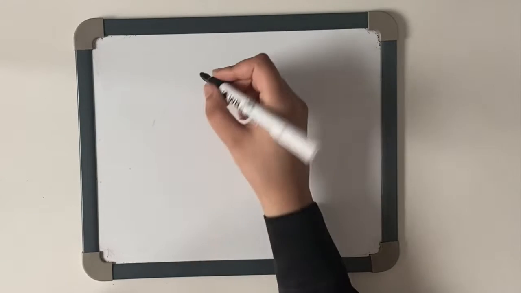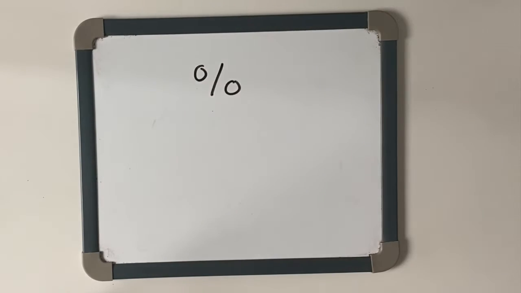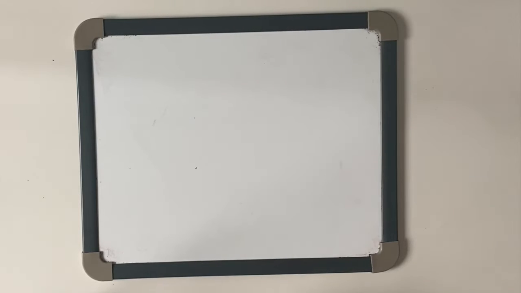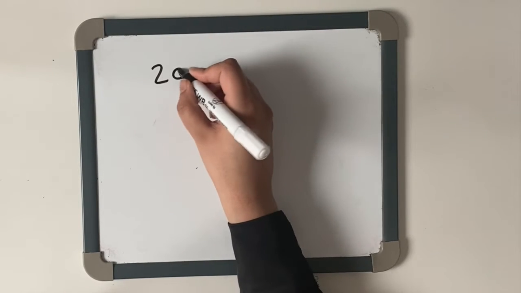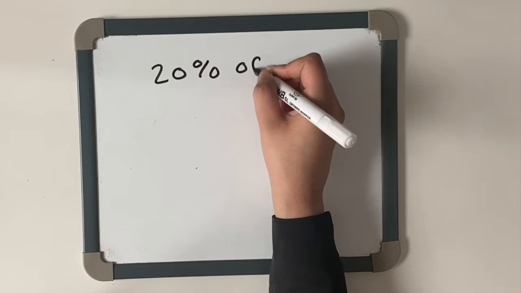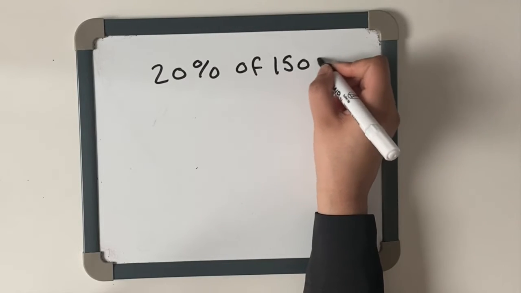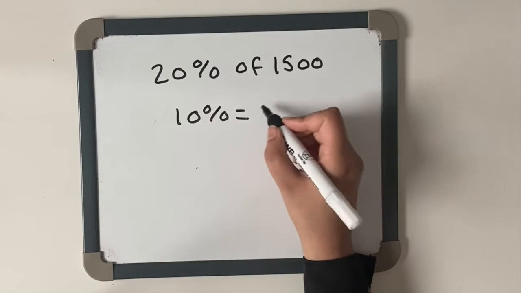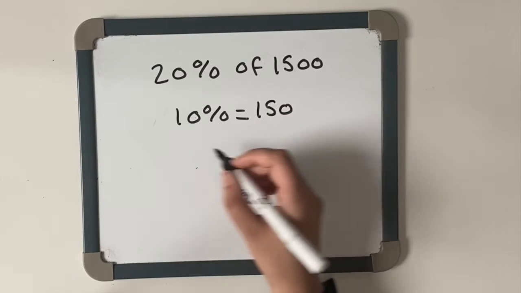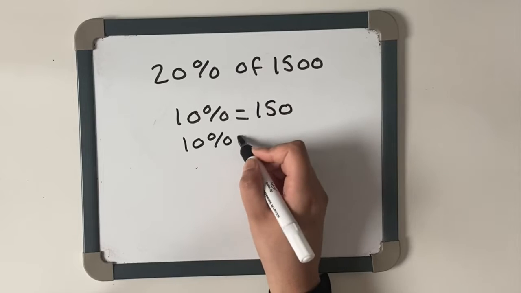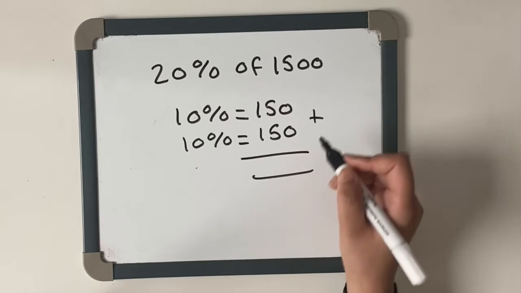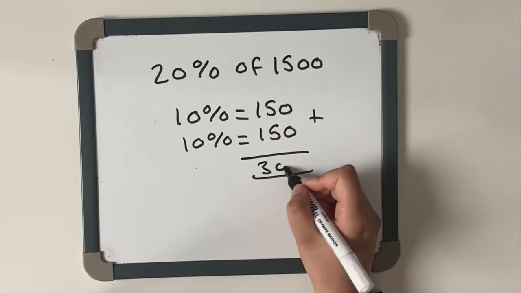Today we're going to focus on percentages and in particular reasoning questions. Now before I move on to reasoning questions, I'm going to give you a quick starter just to get our brains going. Let's have a look at 20% of 1,500. Well, we know 10% is going to be 150. And all we're doing is doubling that up, multiplying it by 2 to work out 20%. So 150 add 150 equals 300.